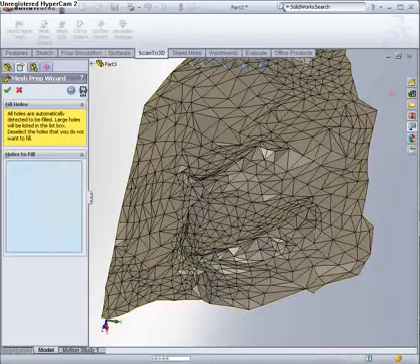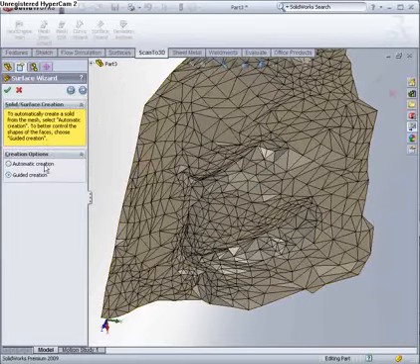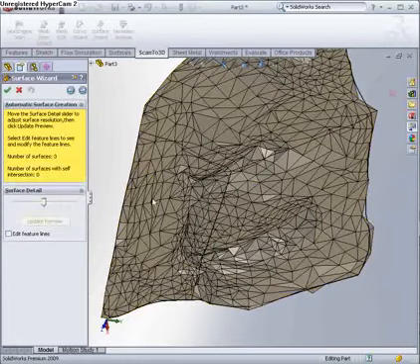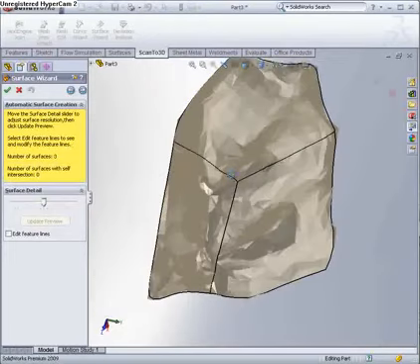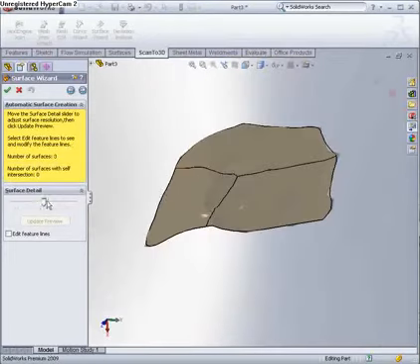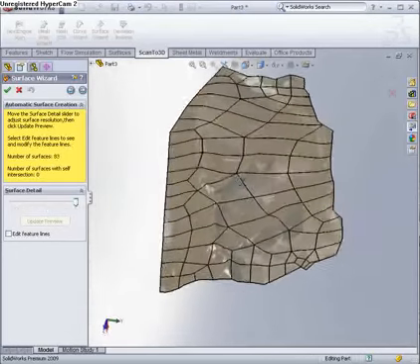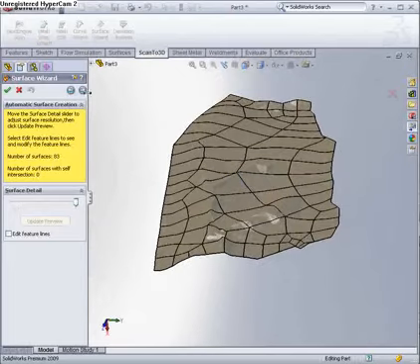I'm going to go straight into automatically creating the surface, and see we get a preview. Let me turn off the edges so that I personally am going to make more surfaces. That way I think we'll more accurately capture the high curvature areas, and I think we'll stick with that.